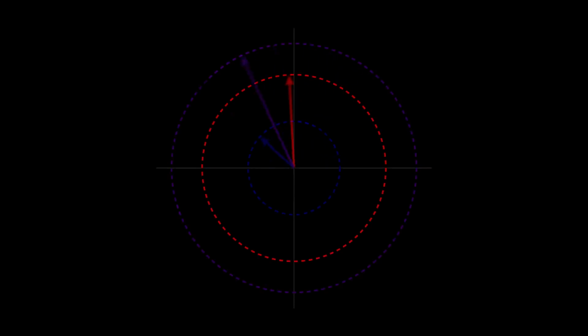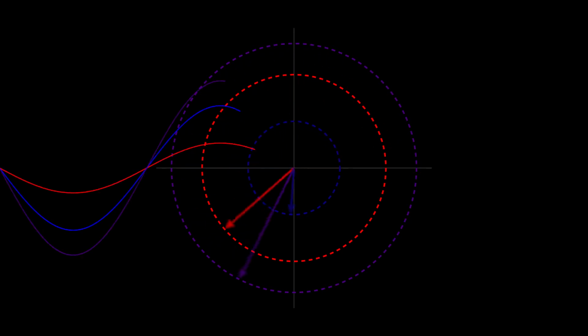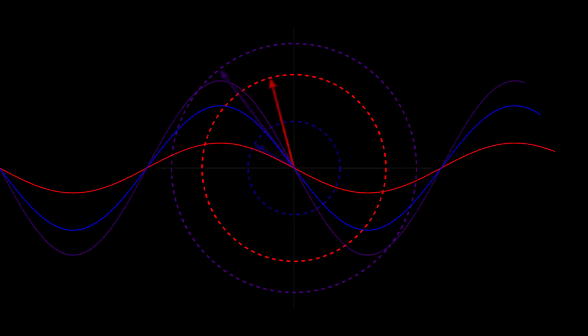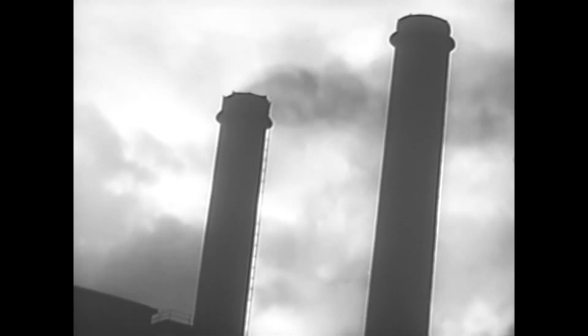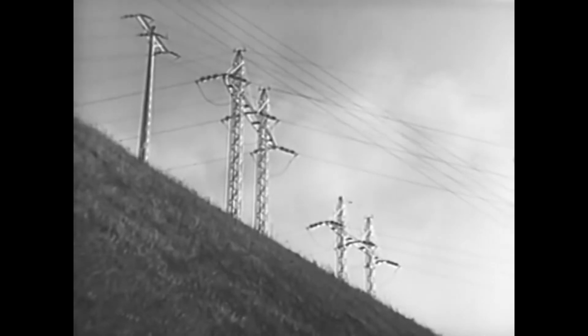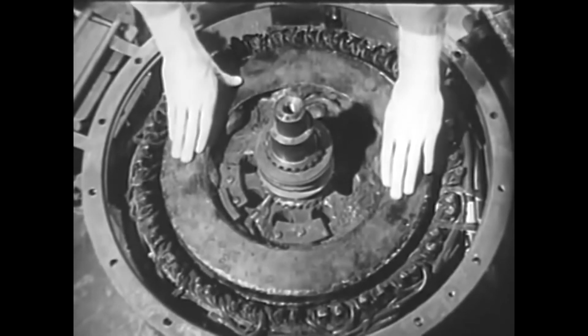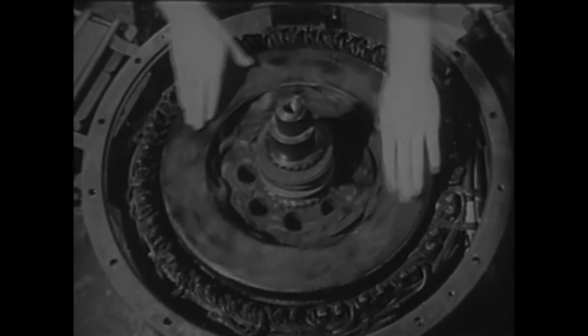Did you ever think about what it took to replace those systems of lighting, manufacturing, and communication with what we have today? The key was to understand and control electrical energy, especially the kind that seemed to flow both forward and backwards. This changed everything. The generation of this kind of power was accomplished with electric generators, and transmission lines and electric motors were used to convert this electrical energy to work.